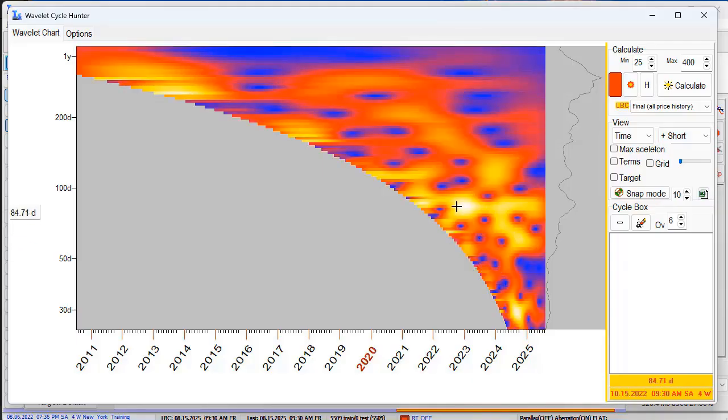It shows emphasize short cycles. And you see, it seems to me there is a very hot spot here. Okay, I will check what that is. And this is, as you see, an 84-day cycle. 84-day cycle, and look at this. There is one more option here. Look at this.